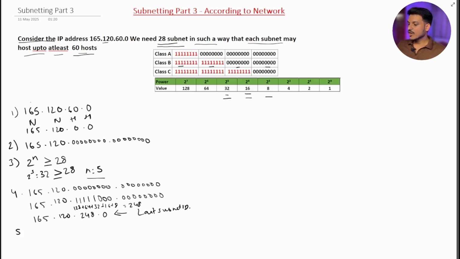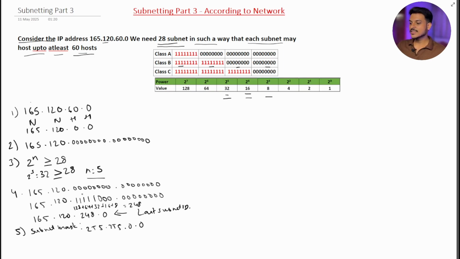Now we need to find the subnet mask. What basically the subnet mask represents is how many bits are given to network and how many bits are given to host. So by default, what is the subnet mask for class B? It is 255.255.0.0, because here also you can see the first 2 octets are given to network and the rest 2 octets are given to host. As all ones in decimal represent 255 and all 0 in decimal represent 0, it will be 255.255.0.0.